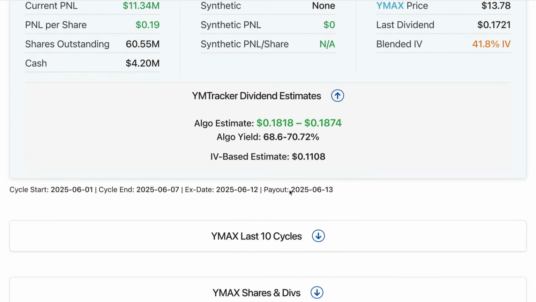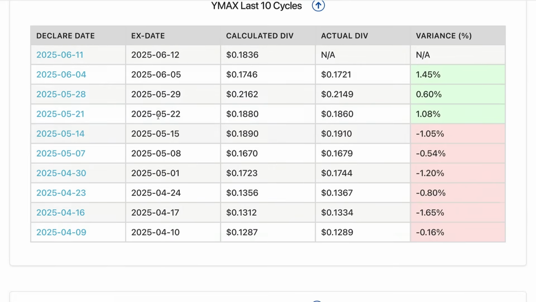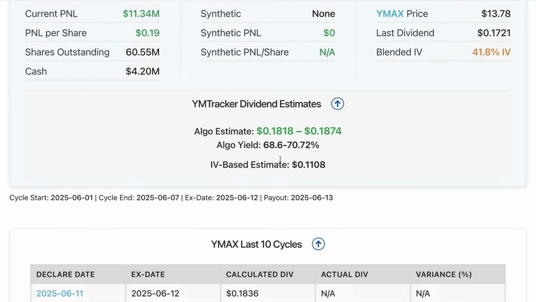And how do I know that? Because that's exactly what they earned. And how do I know that? We have this table here: our predictions, the actual dividend, and the variance, how much our prediction differs from the actual dividend. You can see here we're a little bit short on the estimate, and here we're a little bit too aggressive, but we're within 1% on average. So I can tell you with 99% certainty that's how much it will pay.